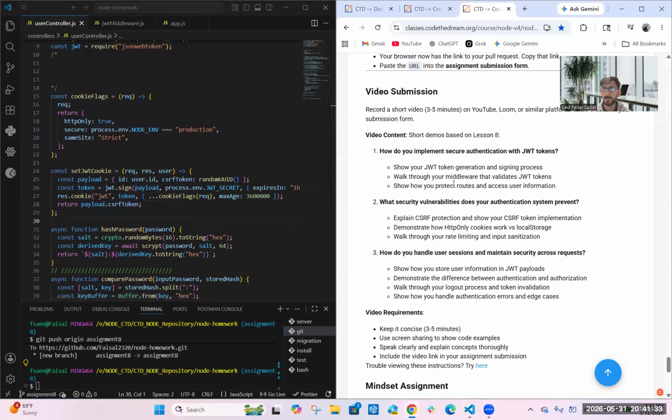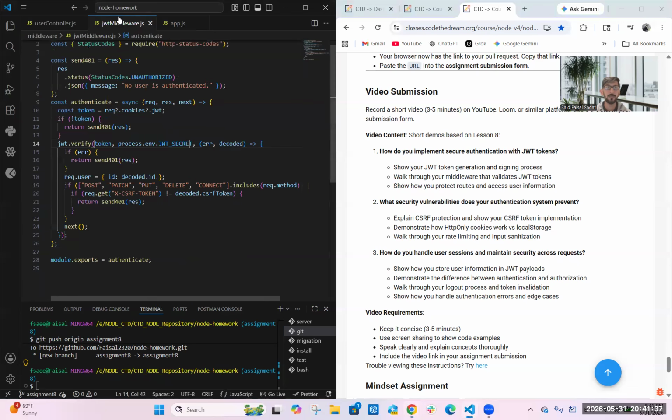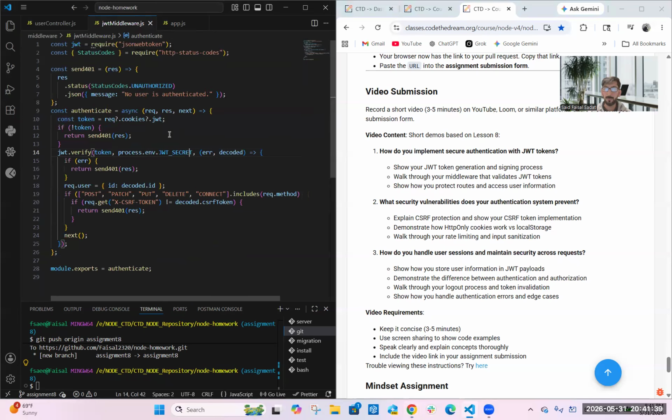Walk through the middleware that validates the JSON web token. Whenever we receive a request, it is checked whether the request is allowed, whether the user is authenticated or not. It checks if the request has cookies.